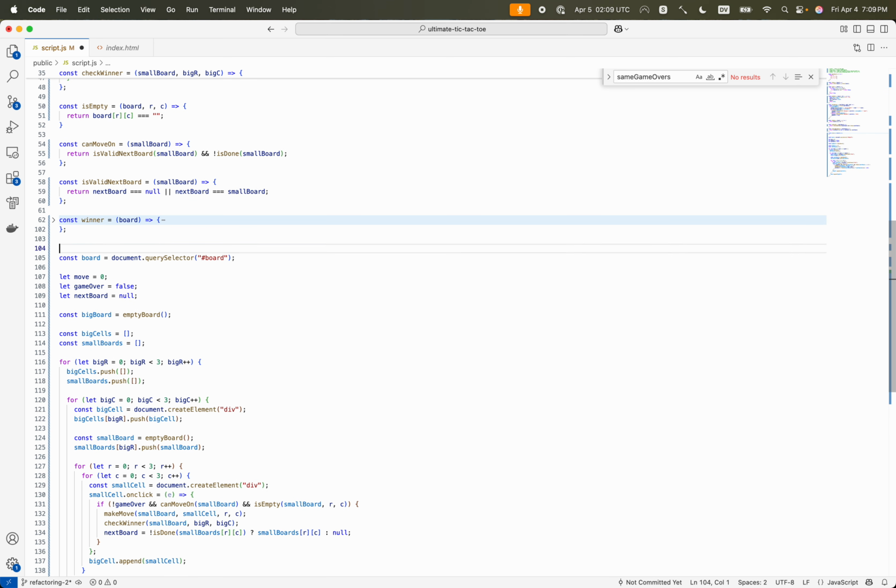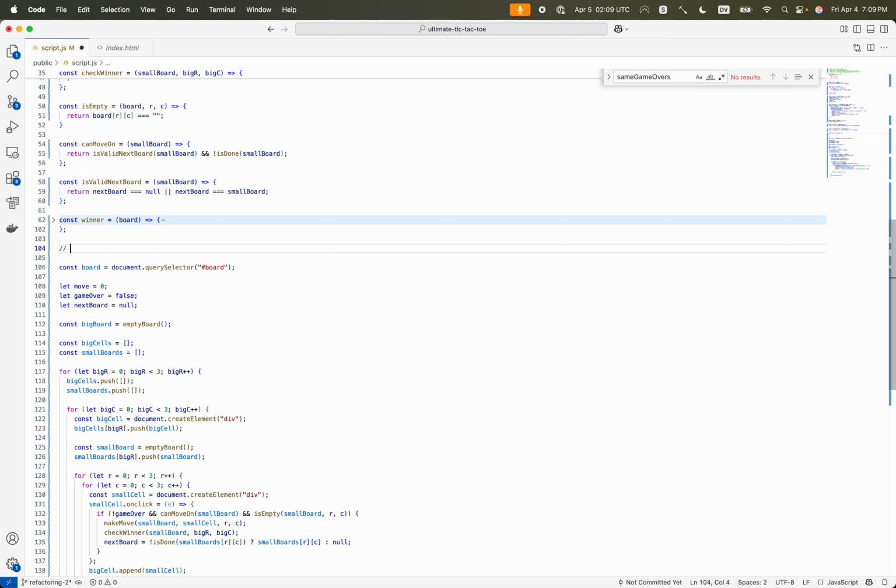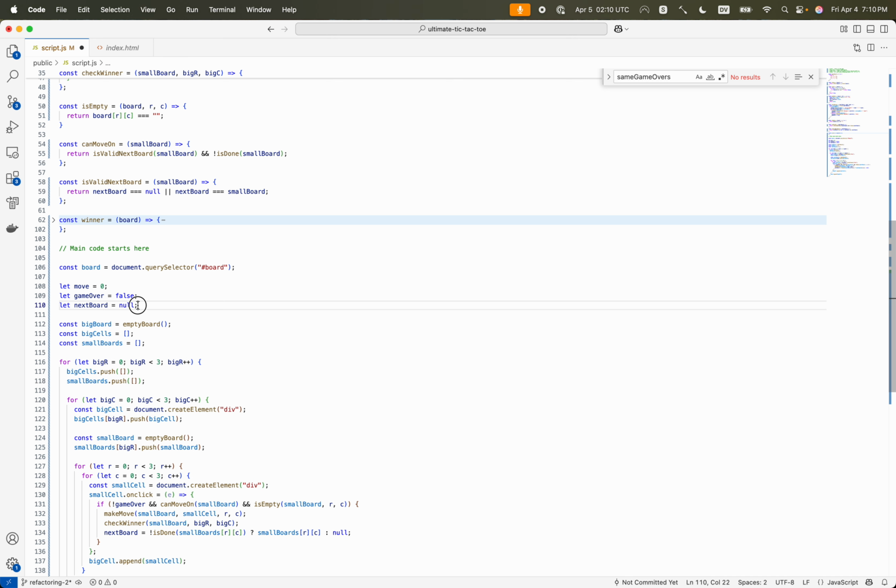So after all our function definitions, now we use them. And this is where we declare our variables. We have the sort of mutable things, the move and the game over and the next board that are declared with let. We have our constants.